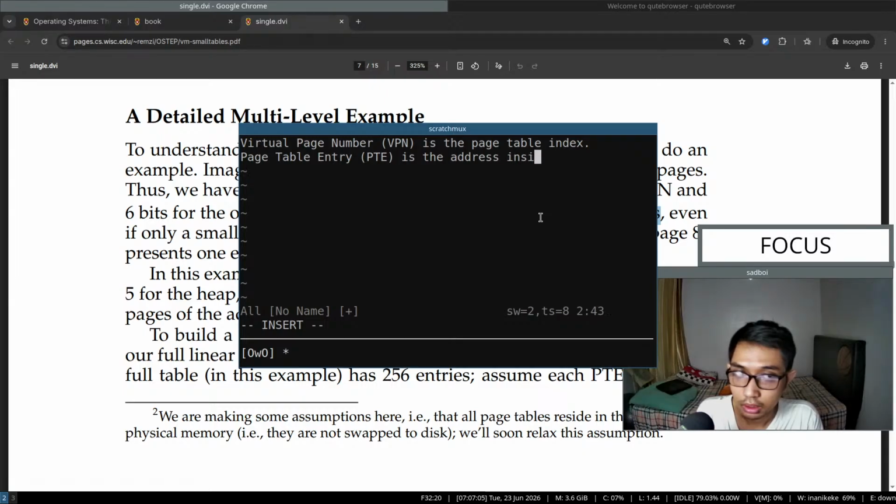Address inside the VPN, the virtual page number. Maybe something like that.